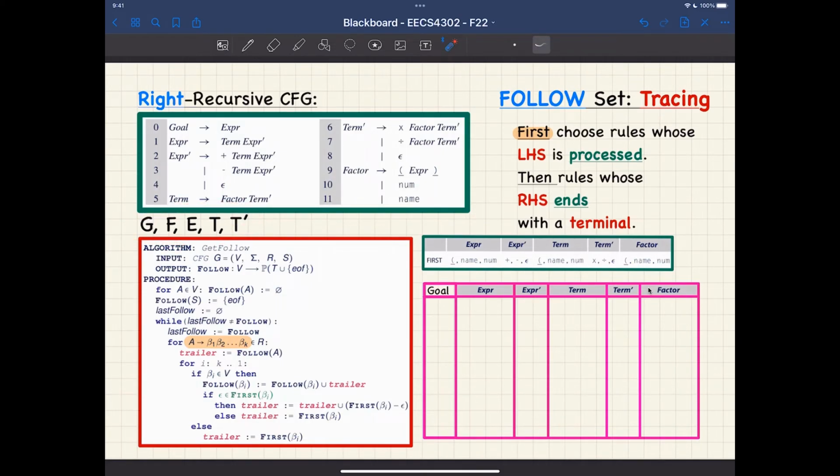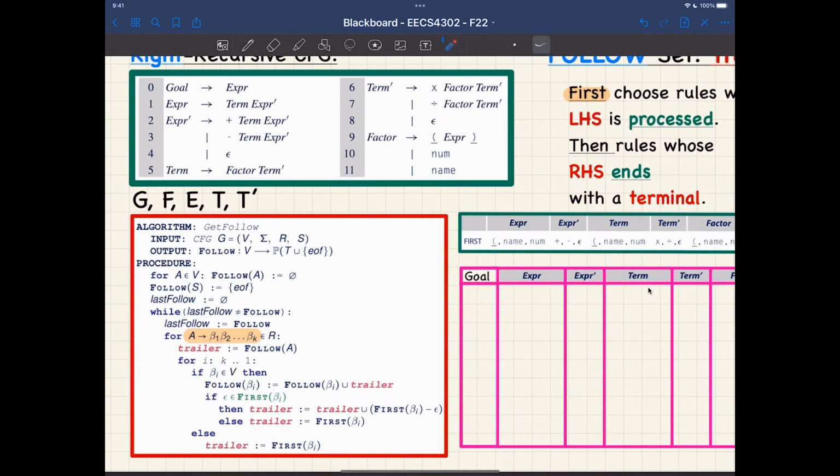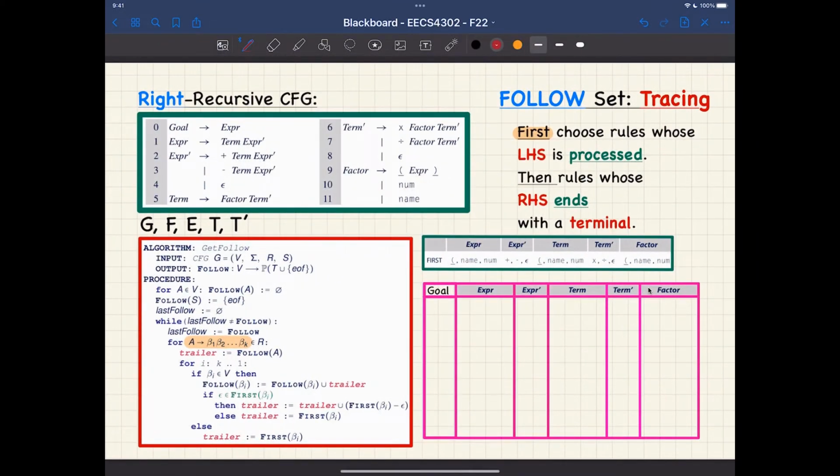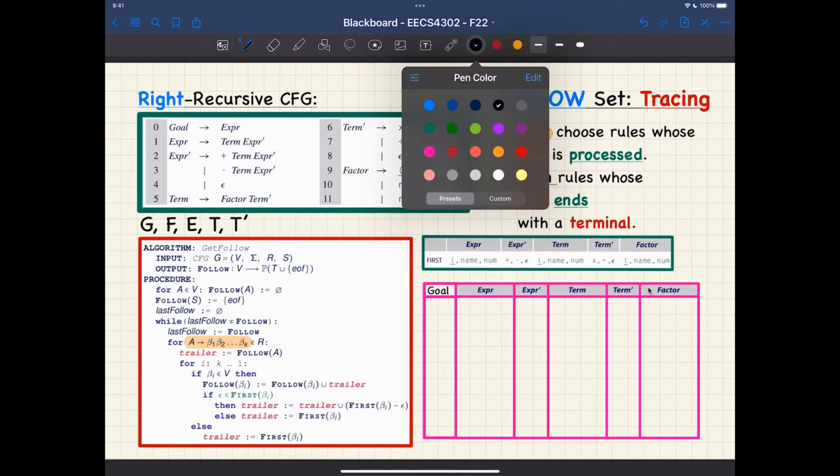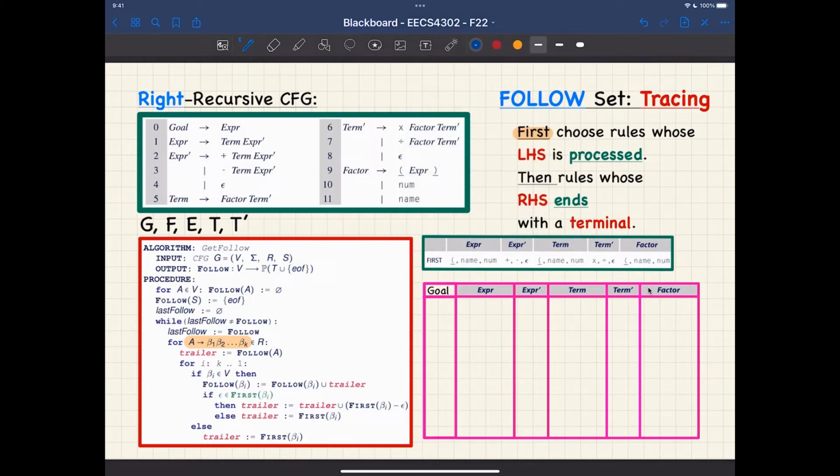Before that, let's now do some initialization. Let me first of all try to execute this part over here. You can see that's the preprocessing before the loop. The follow of every variable is just going to be empty. So you can see nothing here, right? All the variables, nothing here.